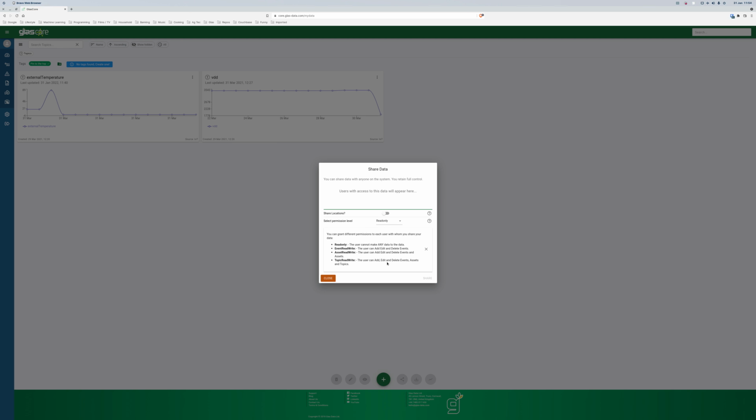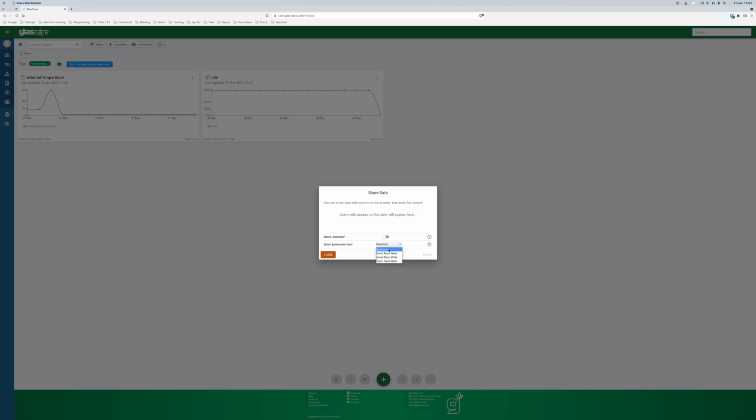And it's the same with topic read-write, as that's essentially access to absolutely everything. So if you give someone topic read-write permissions, they're going to be able to change columns, create new columns, delete the entire data set. So you get absolute access to all of that data. By default, this is set to read-only, and we do recommend that you keep this at read-only unless you have a very specific requirement to give someone more permissions.